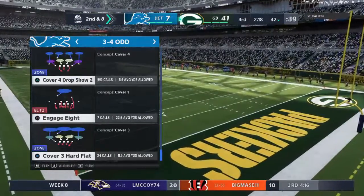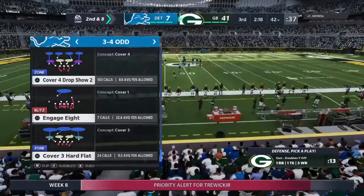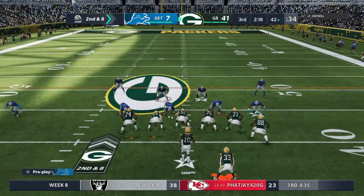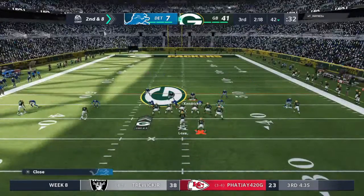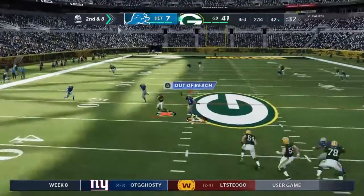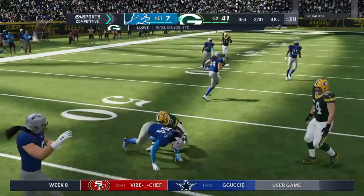Certainly a nice job there by the defense rallying to the football and getting him on the ground, but I think the play gets made by the defensive front, because if they can't get upfield, their job is to go ahead and get low, almost get into a ball sometimes, stack things up, and make it difficult for the runner to find a hole. And Jones has it over the middle.